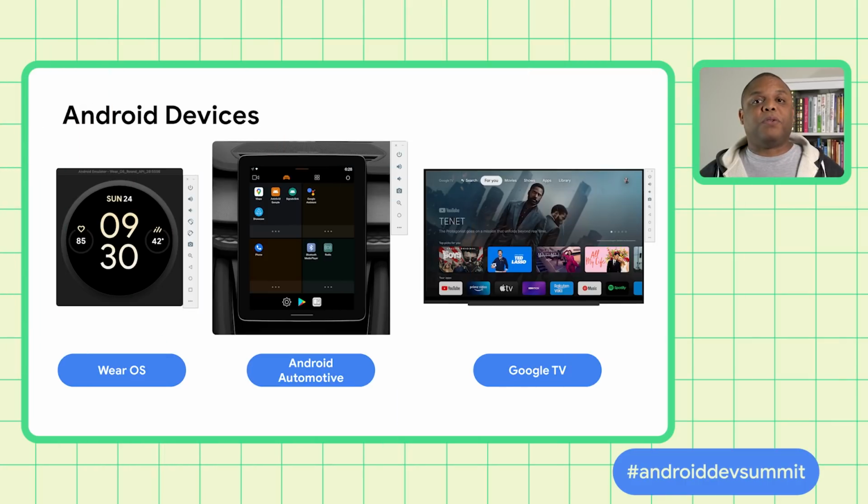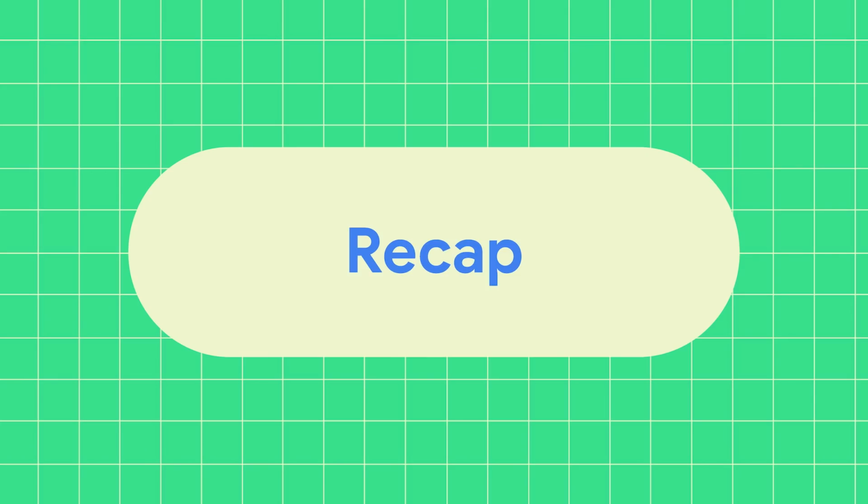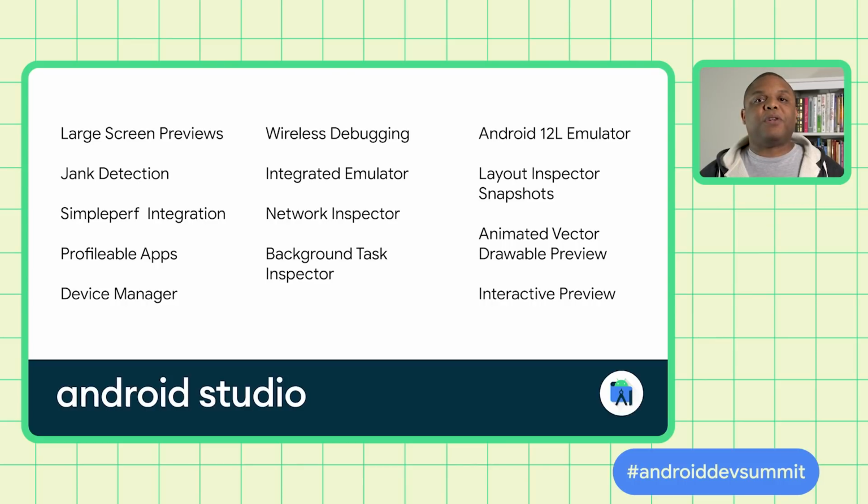Again, on top of all the tools you saw today that support phone and large screens, we still have a full suite of tools ranging from templates, lint inspections, and updated emulators and more for all the Android device categories. To recap, the Bumblebee release of Android Studio has a range of features focused on Jetpack Compose, developer productivity, and large screen development. We also gave you a sneak peek at some of the features we are working on for the upcoming Chipmunk release. Download the latest updates to Android Studio today to get started.